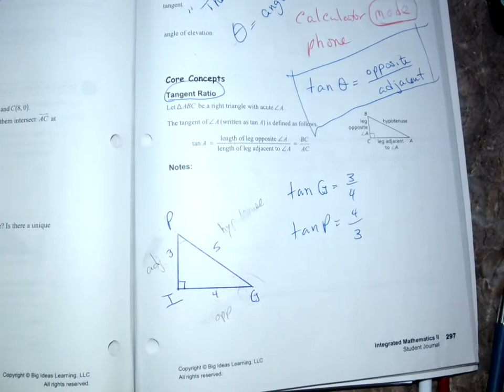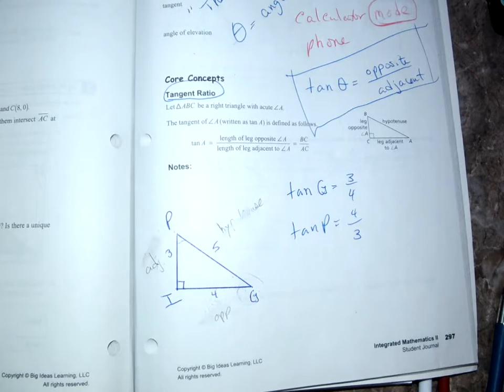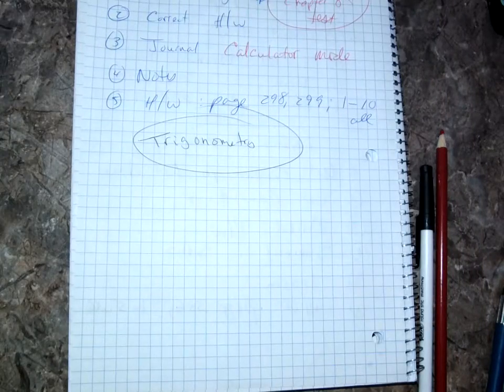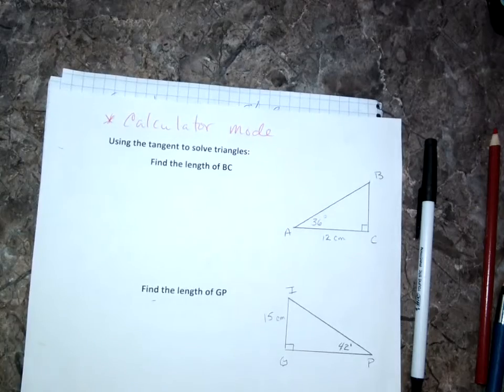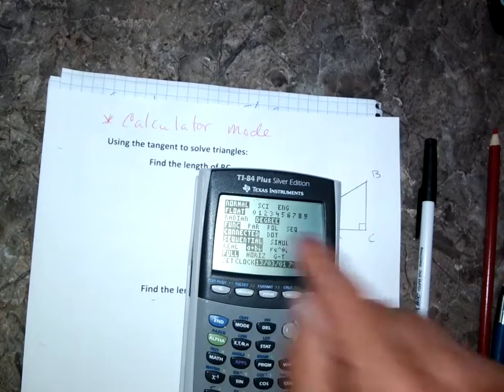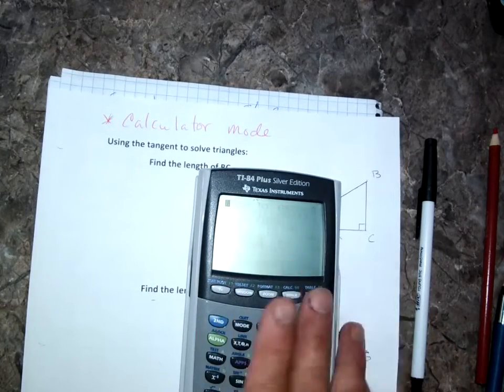Okay, now we can use this trigonometry to solve a lot of really interesting problems. So what I want to do is show you some problems, and hopefully I'm going to make some sense of this. Super important, you're going to need to know this for future math classes. All right, so calculator mode. Remember, check your mode. I'm in degree mode, not radian mode. If I'm in the wrong mode, it won't work.